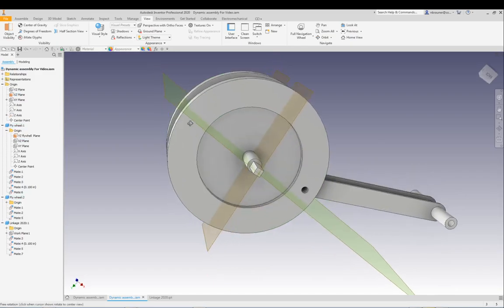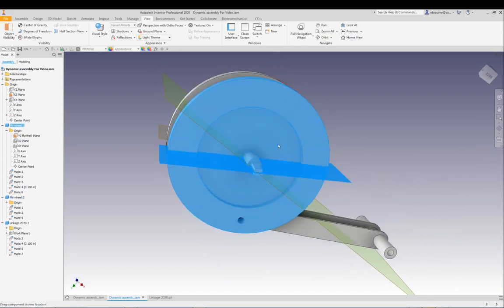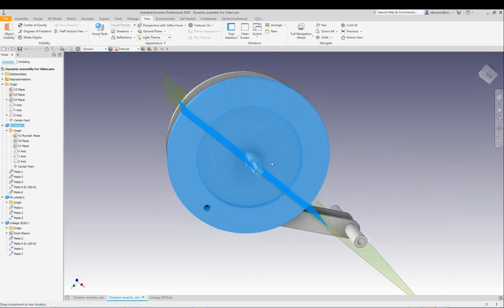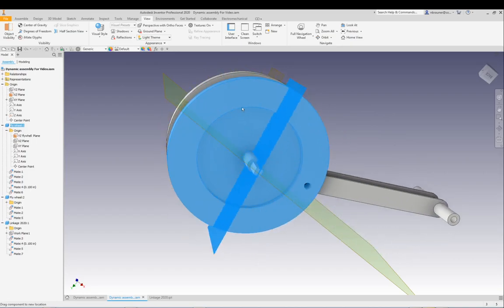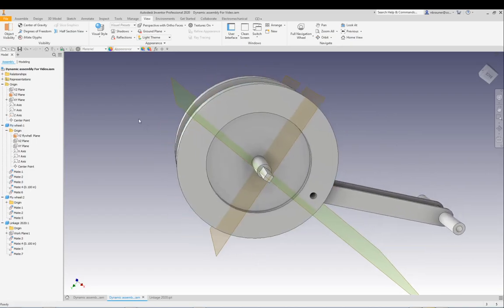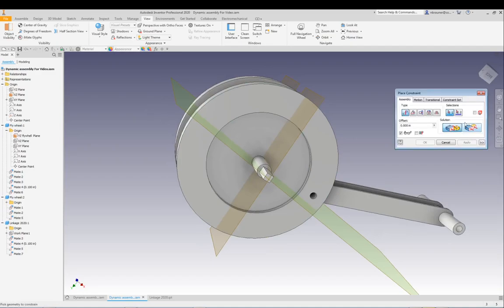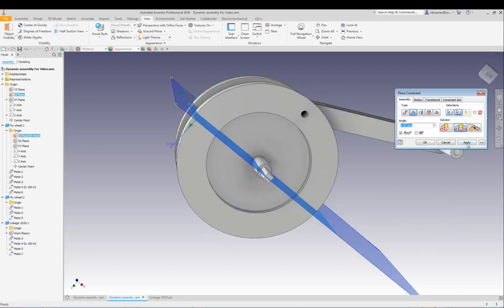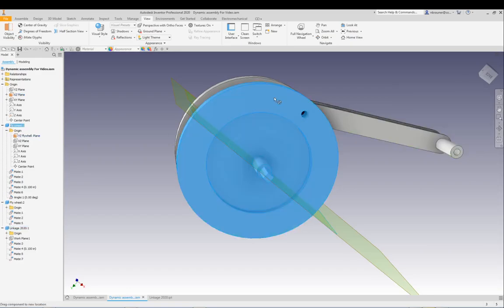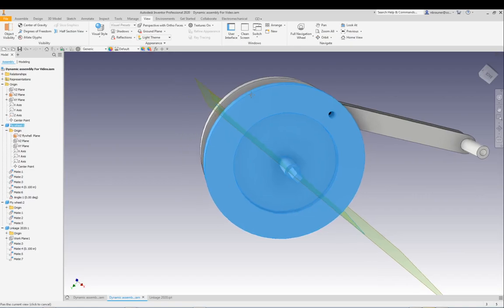I have these two planes, and if I go to move it, right, this one's moving, that one's stationary. So that's going to give me a reference point. So I'm going to come in here and go to constraint, and I'm going to go to angular. I'll pick that middle one, and I'll get that plane and that plane. Pop, popped it in there. I'll apply it. Okay, so now it should be locked in place, right? So yeah, it is. It's locked in place, and now I have that constraint and its angle.